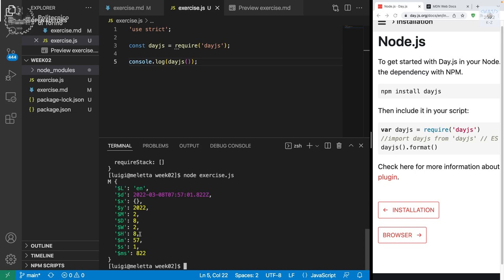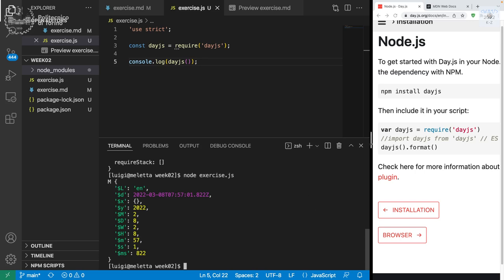So it automatically gets the time zone from the operating system and shows you both the bare date in UTC and also a more complex split object with different parts of the current time and date. And this is pretty okay. This is DJS. It's just calling the constructor that will give you the current date and time.